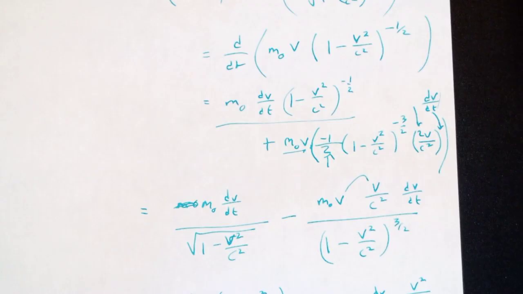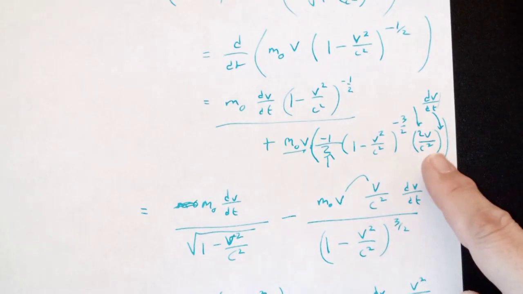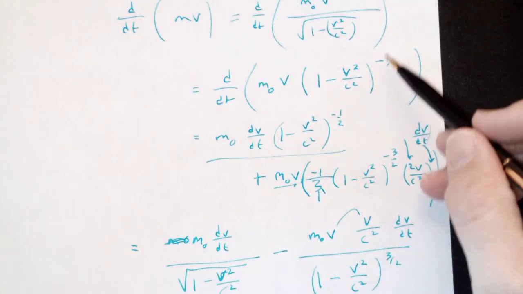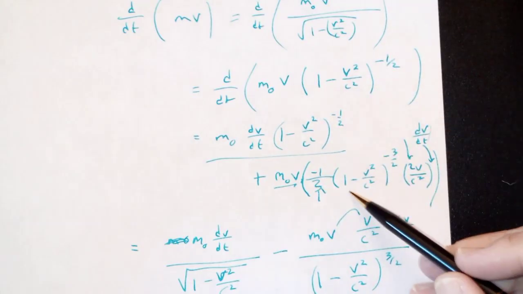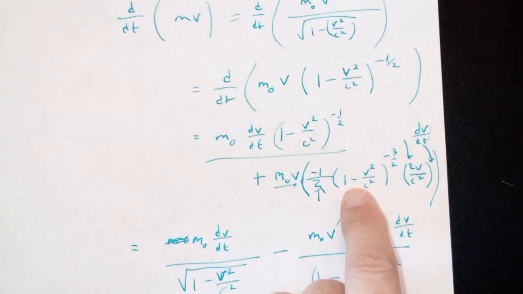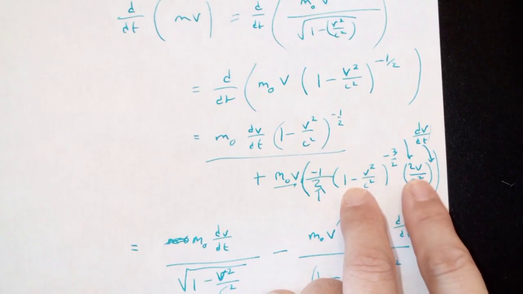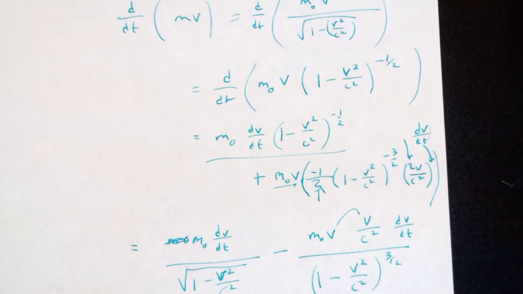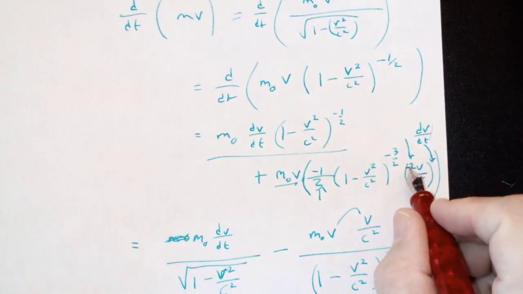Let's walk through that derivative again, right? This is the derivative of the bottom. This part. So I have the negative 1/2, ugly stuff to the negative 3 halves. And then I take the derivative of the inside. What's the derivative of v squared? But it's being subtracted. I forgot to bring over the minus sign. There should be a minus sign right here.